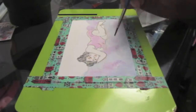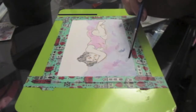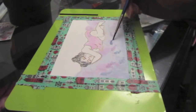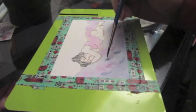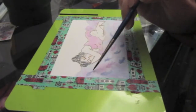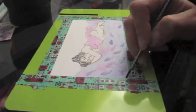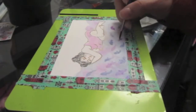Now I'm drawing little shadows of small fish because I think that my art has a lot of sea elements. I think it has to do with me wanting to be a marine biologist back in high school, but I love sea life, so I try to incorporate it into a lot of my pieces.